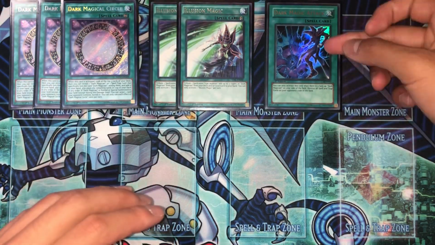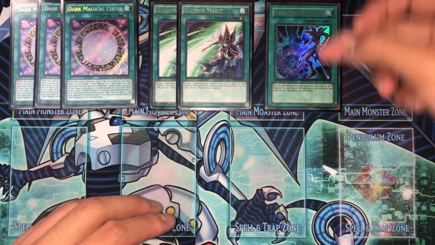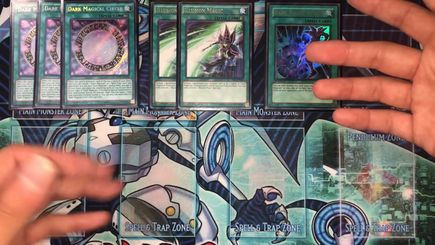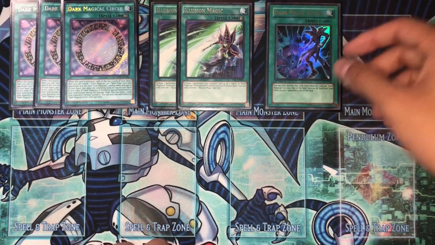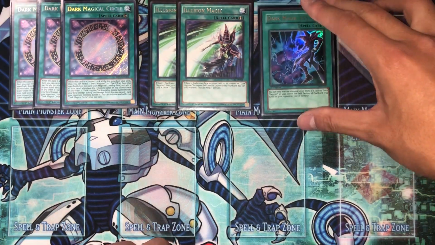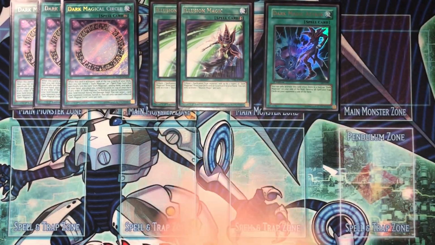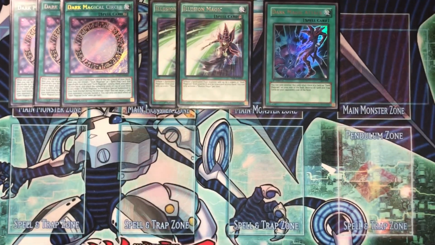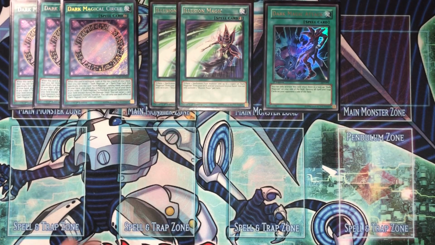This is pretty much a searchable Harpy's Feather Duster / Heavy Storm. It's more of a Harpy's Feather Duster since it only affects your opponent's side of the field. So, yeah, this card is really good and it's searchable as well. 1 is really good, or you have to at least run 1, in my opinion. All right, and that's it. Only 6 main Dark Magician spells.